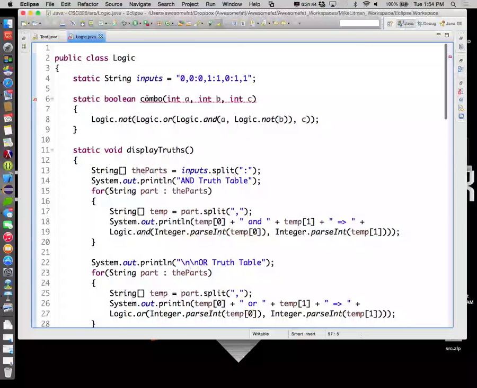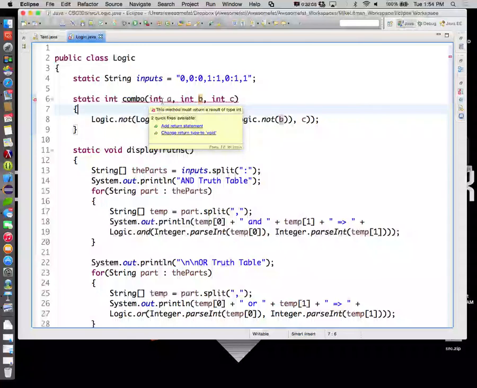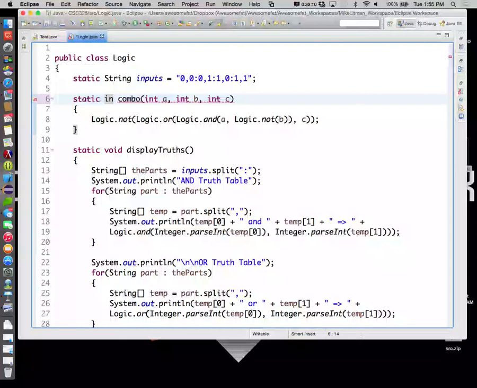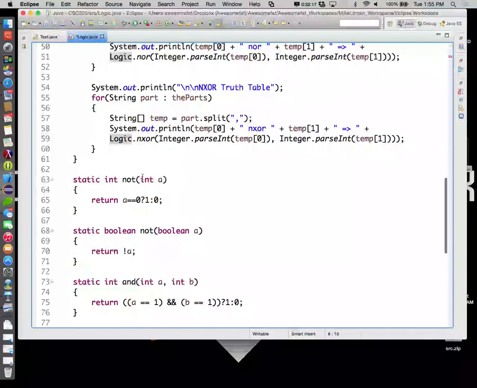All right, so now I can have my combo taking an int A, int B, int C. We'll pass in the A, the B, and the C in here. What's it not happy about here? Oh. Not, we do have two versions of not, correct? One that returns 0, 1. Okay, good.